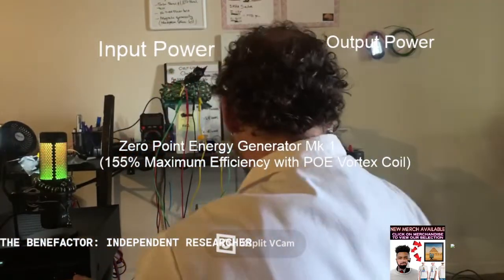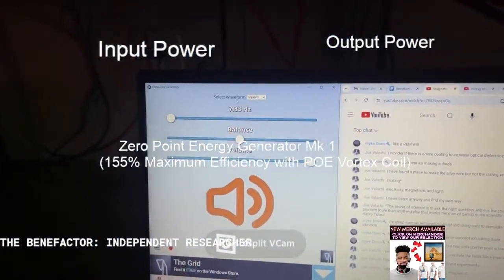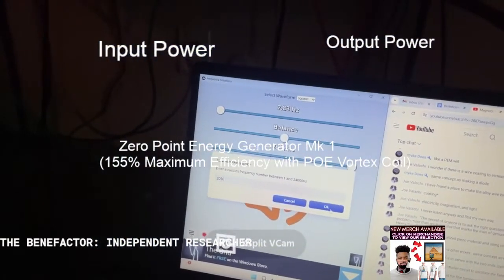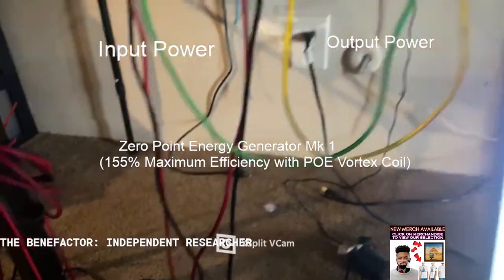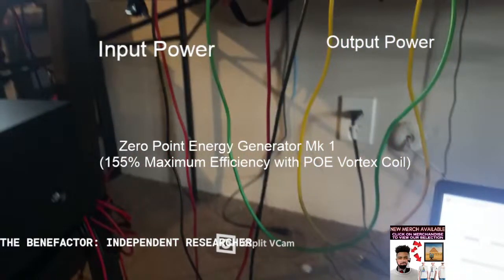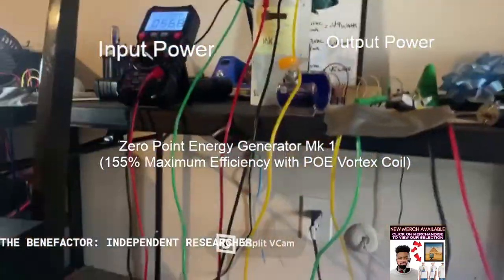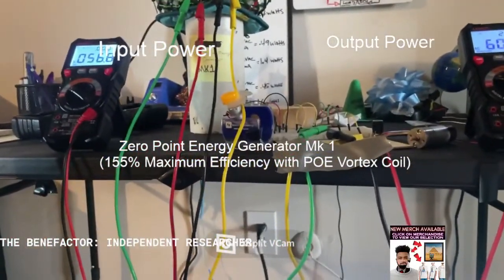Let's turn the system back on. And we are going to increase the frequency. Remember, we were at the Schumann resonance, 7.83. We're going to increase this to 2050. It's either 2050 or 2150. To go really high to get any kind of effect. We're going to turn this on microvolts. Ooh, overload. I'll turn that down. Interesting. Not getting the 10 times voltage. Let's see. Maybe I'm on the wrong frequency. 2150.